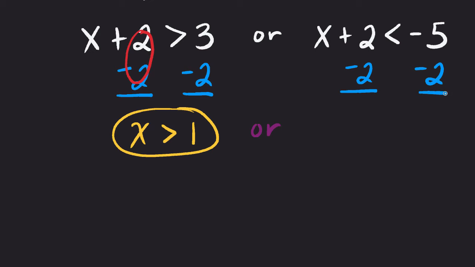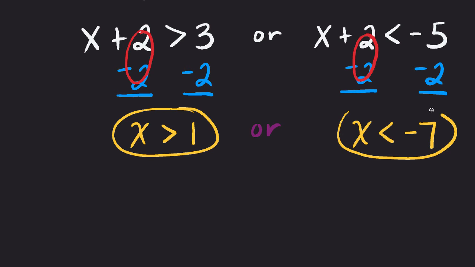So we're dealing with each one independent of each other. It doesn't matter what's happening. This 2 minus 2 still gives me a 0. When it comes down, I've got my x less than negative 5 minus 2, which would be negative 7. And so I've got two situations that now have technically solutions.